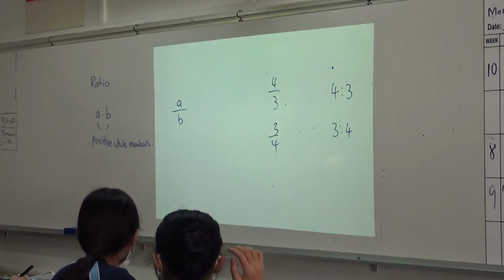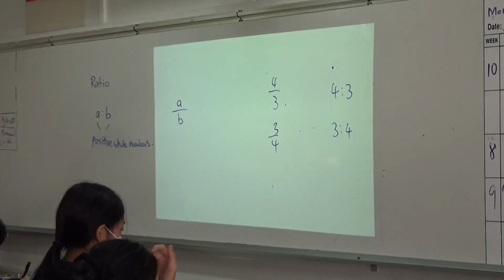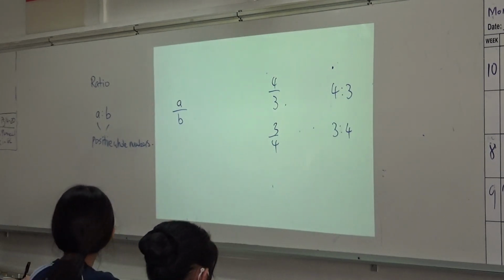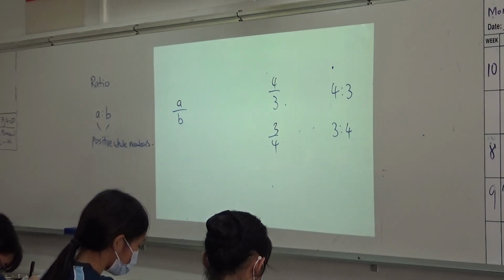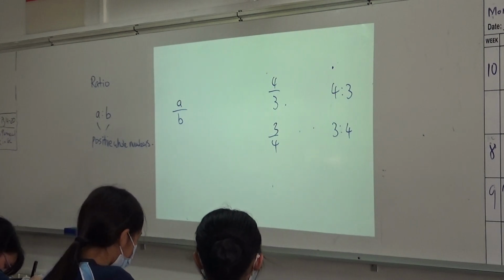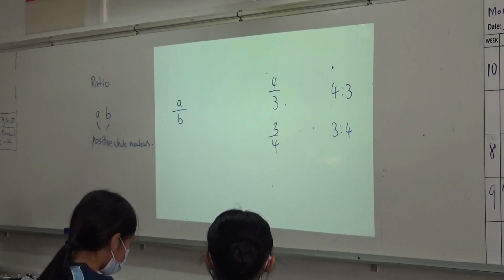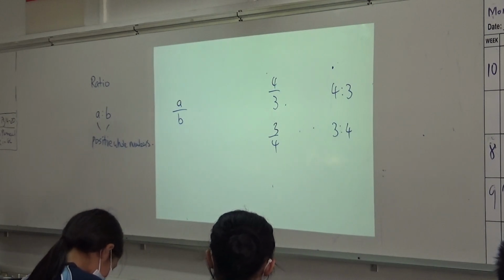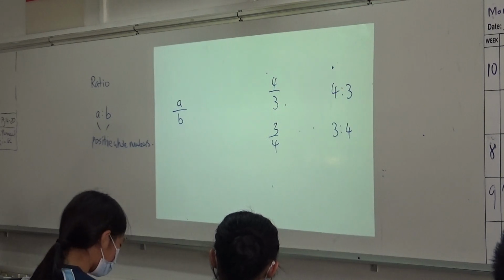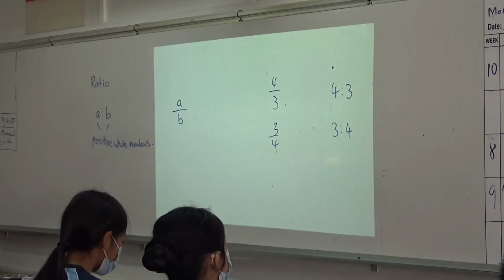And one more thing. Can we look at page 37? The green box there. A ratio is a way of comparing two or more quantities of the same kind that either have no units or are measured in the same units. For example, I have number of boys to number of girls. They are all human beings, so there are no units. If you have cm to meter, you must convert all to either cm or meter, then change it to the simplest form. Is that clear?